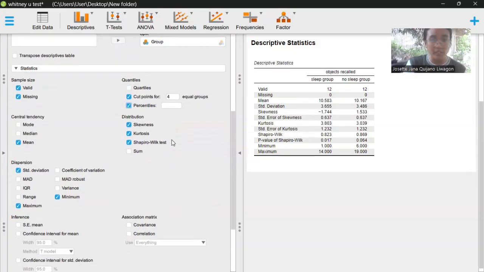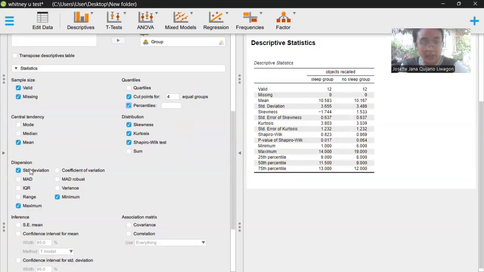We're going to check the median, mean, standard deviation, the maximum and the minimum, the skewness, the kurtosis, Shapiro-Wilk, and also cut points for 4 equal groups, where we're going to get the 25th, 50th, and the 75th percentile.